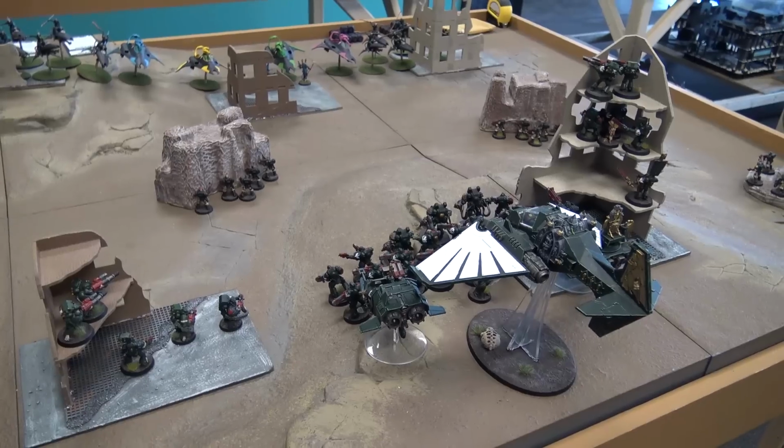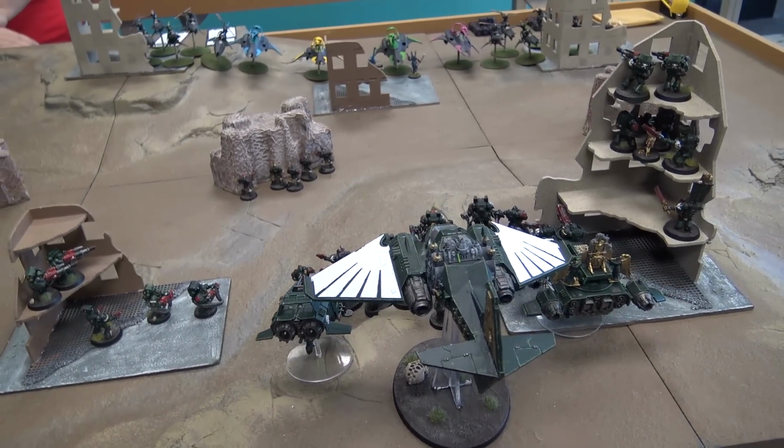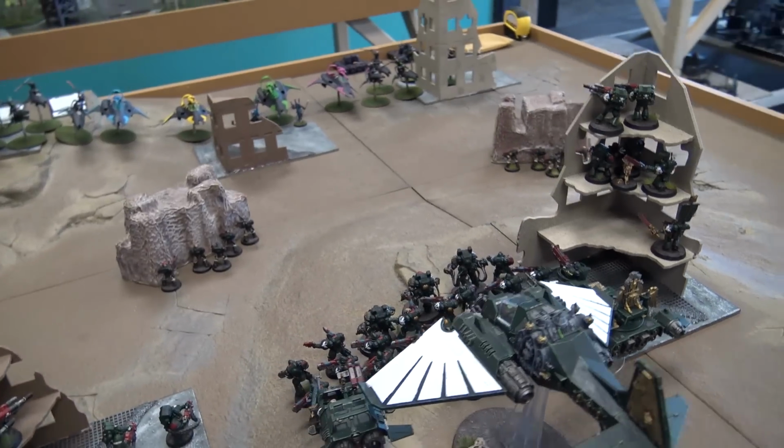I am Phil, the Glacial Geek, coming to you here from Savannah Lion Games in Pooler, Georgia, where I'll be fighting a 2,000-point battle between my Dark Angels and Daniel's Harlequins.